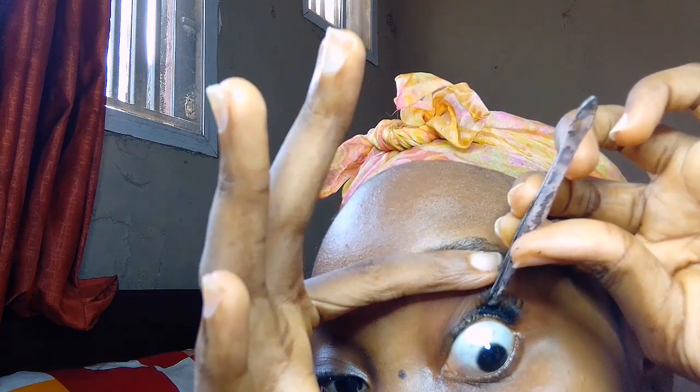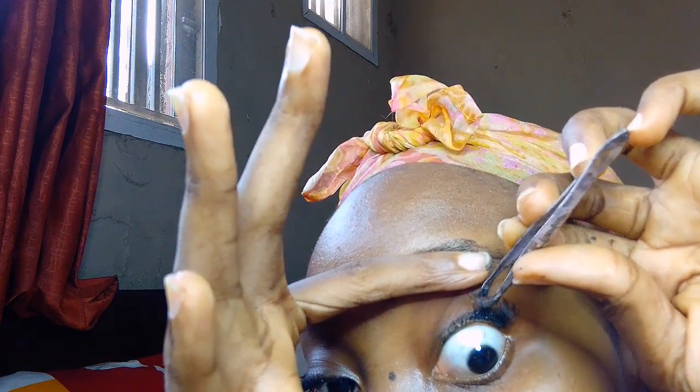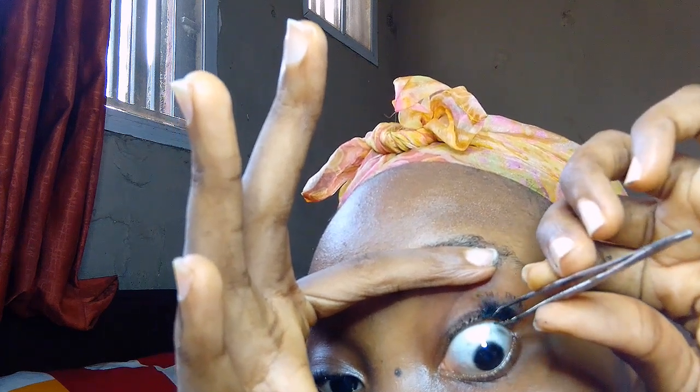I'm back to my right eye, and this is the 14. The first one was 16, and this is 14. So I'm actually looking at the lashes. Like, I was sweating like a Christmas chicken.